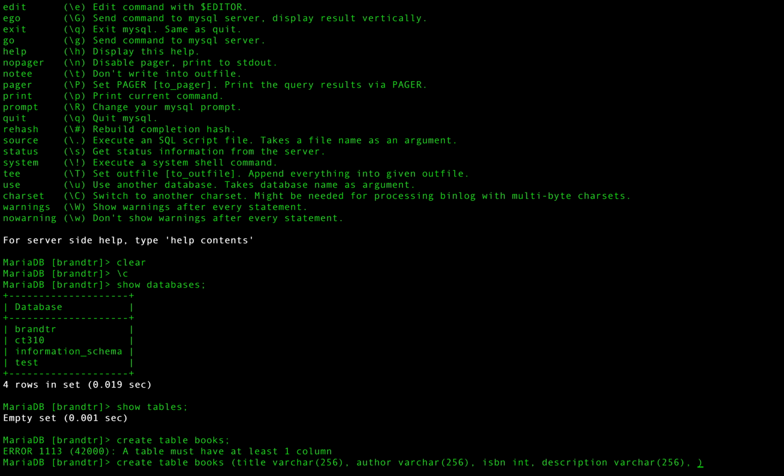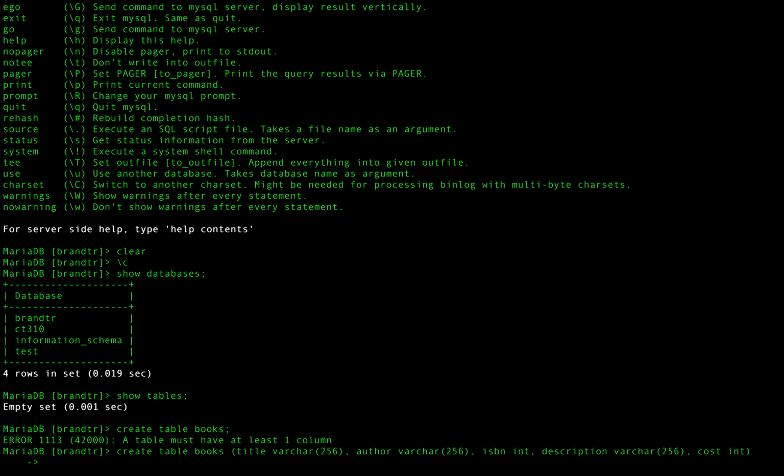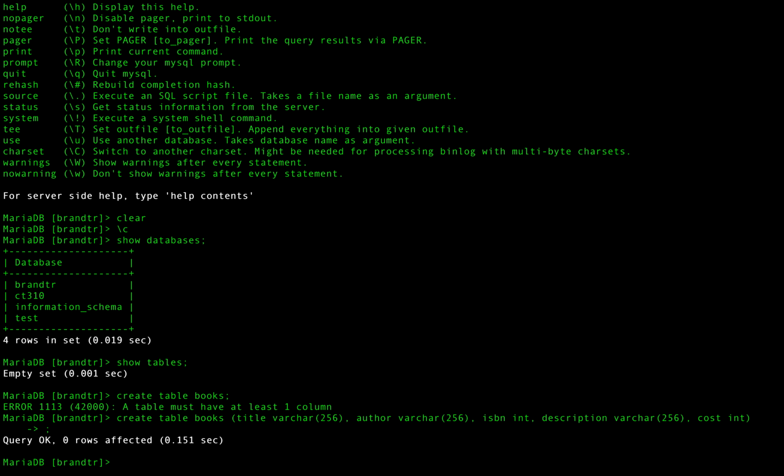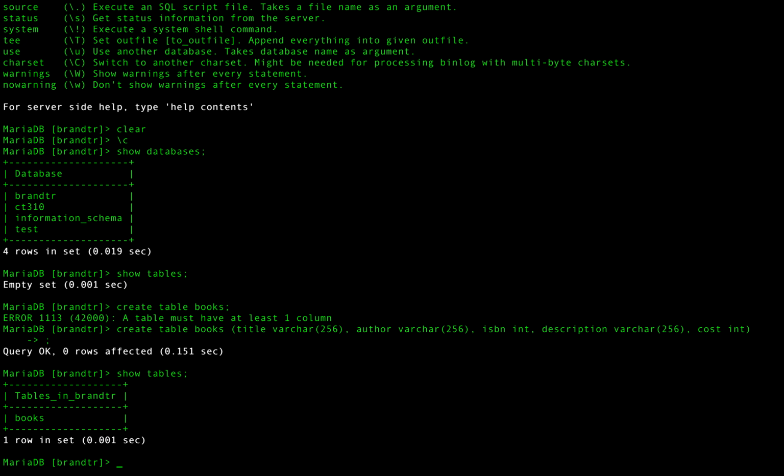And then we have, what was the other thing? A cost, which is an int. Okay. And then you have to end it with the semicolon, right? Okay, so I've created this table, so let's do show tables. And then I believe it's schema.